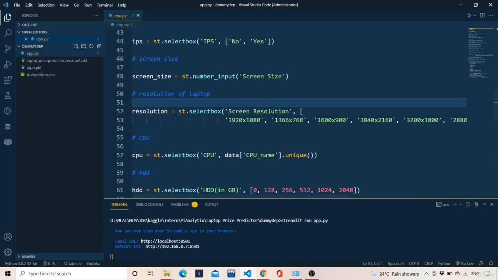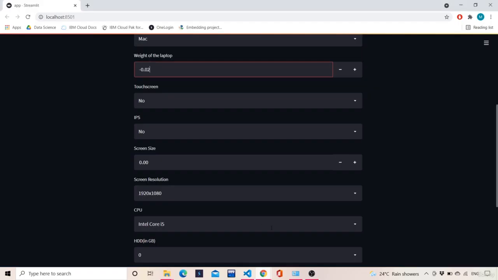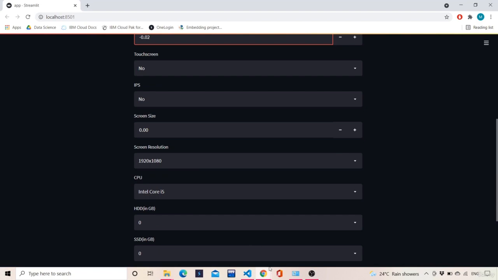And then we have the resolution here. So basically what is happening, we will take in the screen size and we will take in the resolution. After we take in the screen size and resolution, we will apply the pixels per inch formula which we discussed above, previously. We will apply that formula and then we will calculate it. So we will also provide resolution as well. You can see we have the screen resolution here.